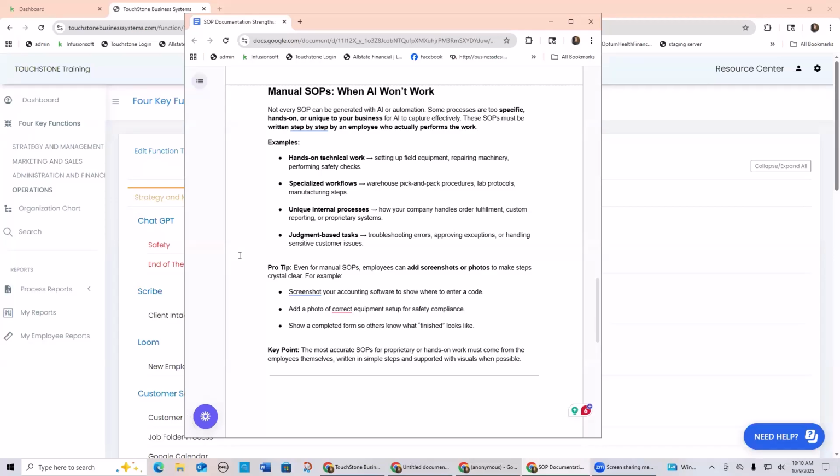Another thing I just want to add here is that you can start off with a manual SOP that you're writing out task by task and you're putting screenshots into. And then you can run that through something like ChatGPT, or you can enhance it by doing a Loom video. So that's a way of combining the two, where you've started off roughly with what you've written out on your own, or what the employee who knows how to do that work has written out, and then you enhance it with some of the AI tools.